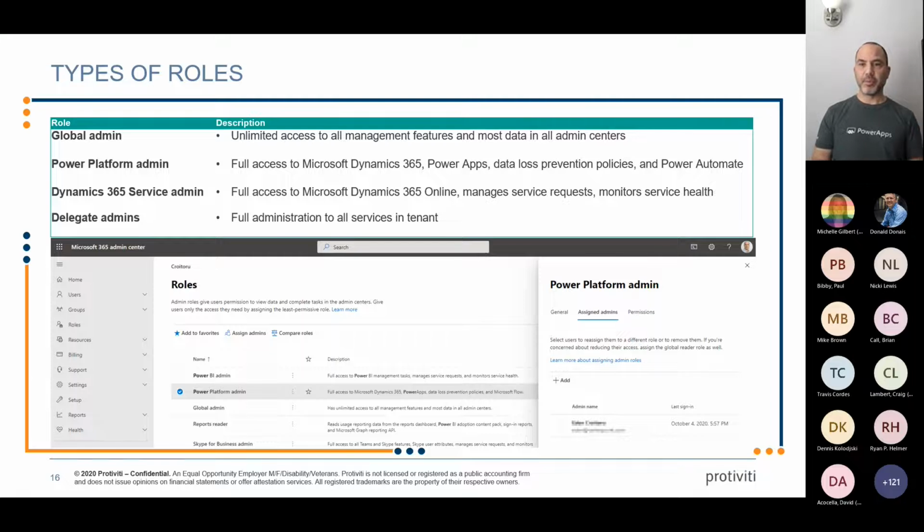Now, you can have multiple people assigned to the roles. You can have one person. That is something that ideally should be defined. Typically, you want to have at least one person for the Power Platform admin role. And try, when possible, to leverage PIM, which is basically just making sure that privileged access is limited by a certain amount of time, because again, with those roles, you can do anything, but what it also means is that somebody who has access to it can inadvertently do something to have a negative effect.